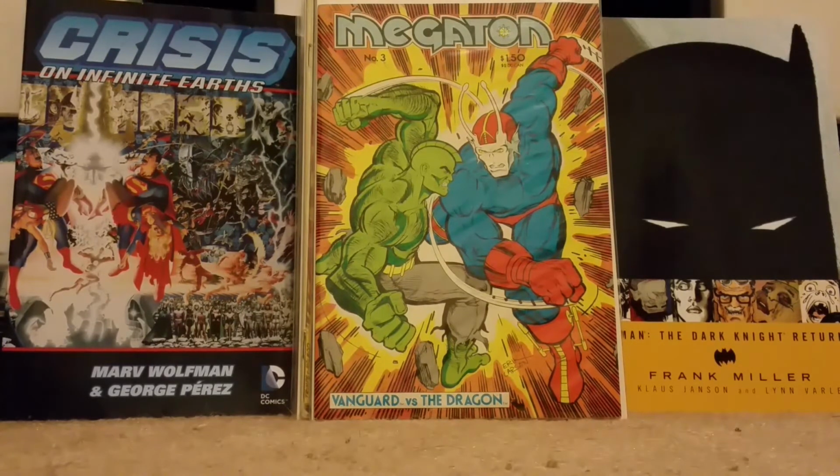And I wasn't buying comics then. But I started flipping through the books, and it was a lot of Power Pack. I think some Avengers, different things like that, Fantastic Four. And I saw this in there, and I was like, oh, this is the first appearance of Savage Dragon. So you bet I got it for 50 cents.